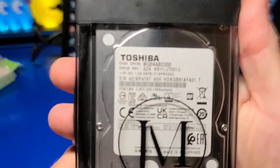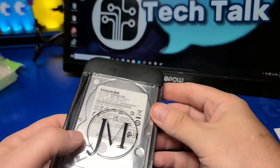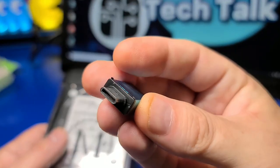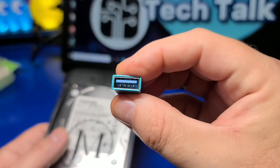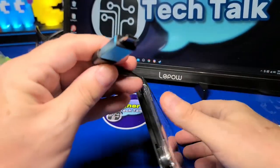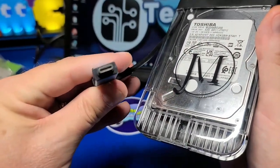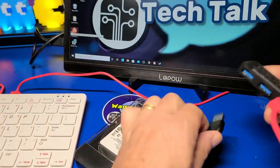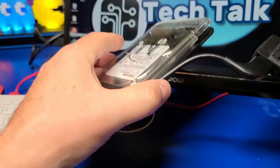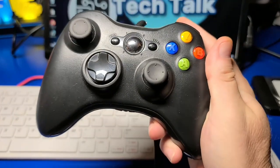Here's a close-up of the drive information if interested. It also includes this USB Type-A to USB Type-C adapter, if you prefer to use USB-C. Obviously, to play some of the newer consoles such as N64, Wii, and PS2, you'll need a relatively powerful PC. The PC I'm using here I picked up a year ago and has performed well with this drive. We'll go ahead and connect the drive to this USB 3.0 hub, plug in a keyboard, mouse, and controller, and switch to my video capture so you can get a closer look.